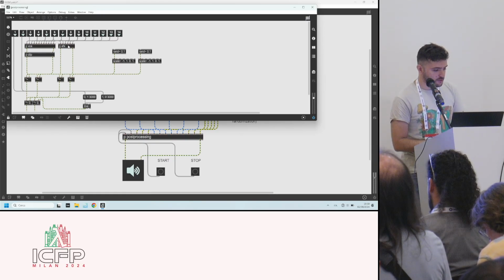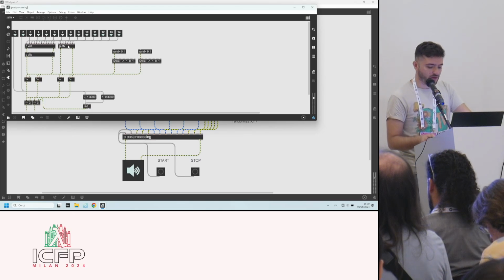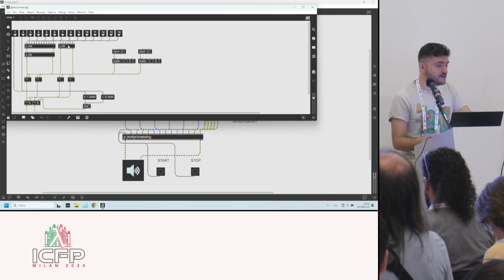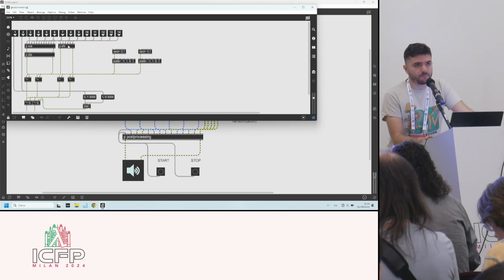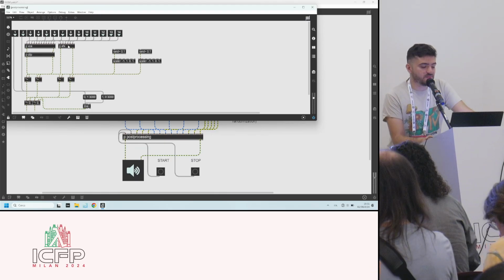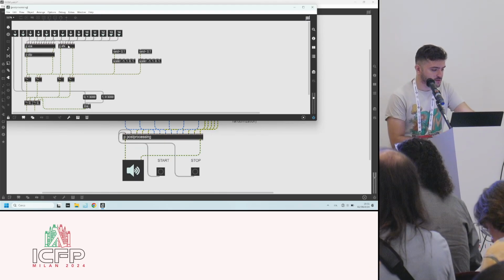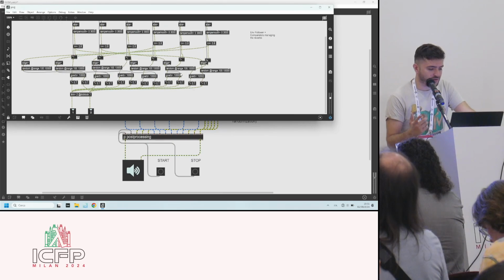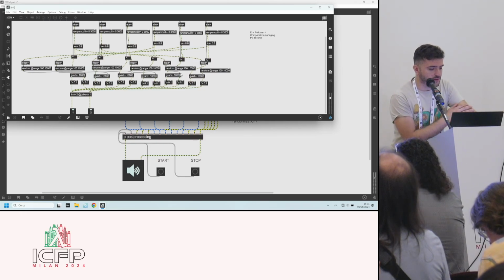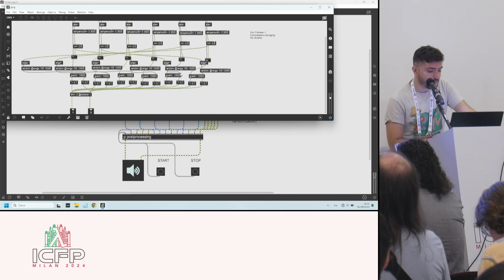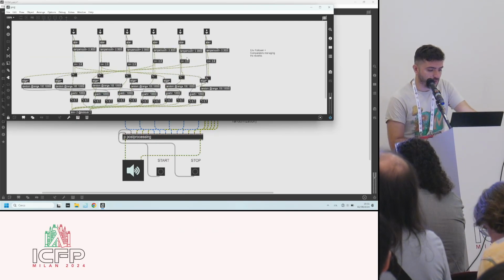Another layer that I usually use, I call it an analysis block. Basically, I choose a parameter of the audio I'm outputting, this time amplitude, and I run it to a comparator.